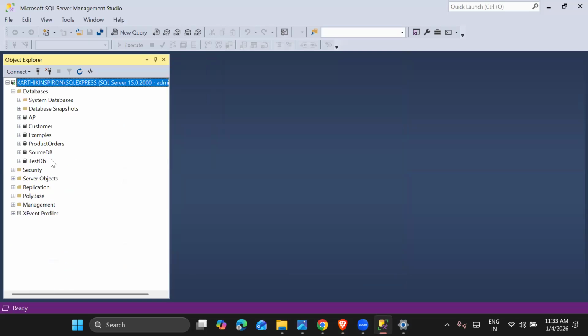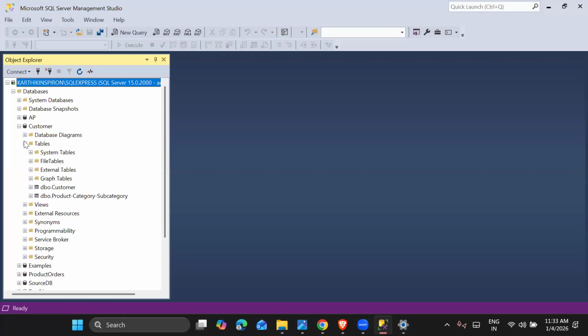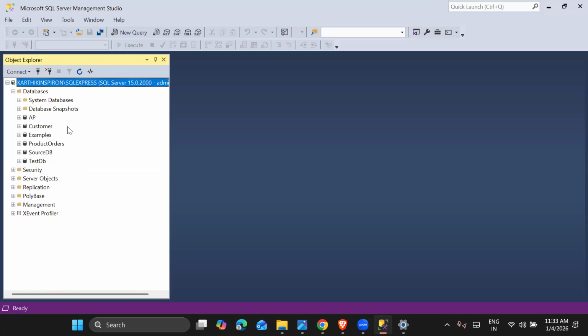So what I can do in an elastic pool is combine all these three. For example, in the customer database, most of the tables will not change, like the product category and subcategory, which most of the time don't change. I'm not inserting much data into this and I'm not using these tables. So I can put them all in one single elastic pool, and they can share the compute across them.